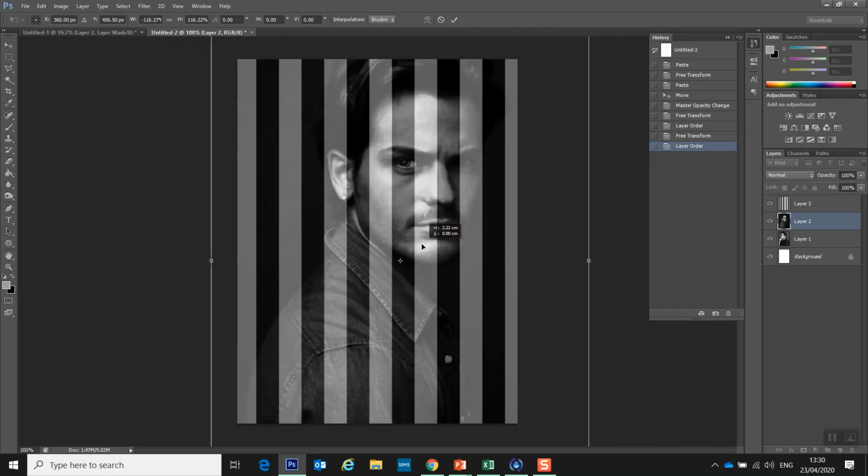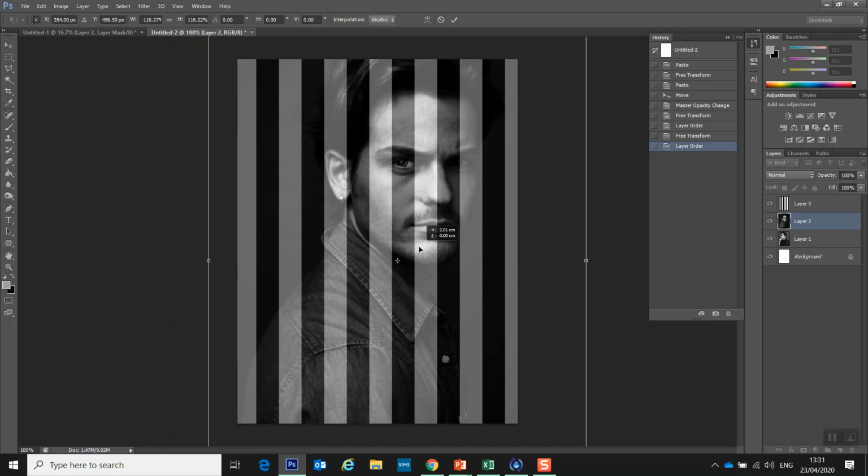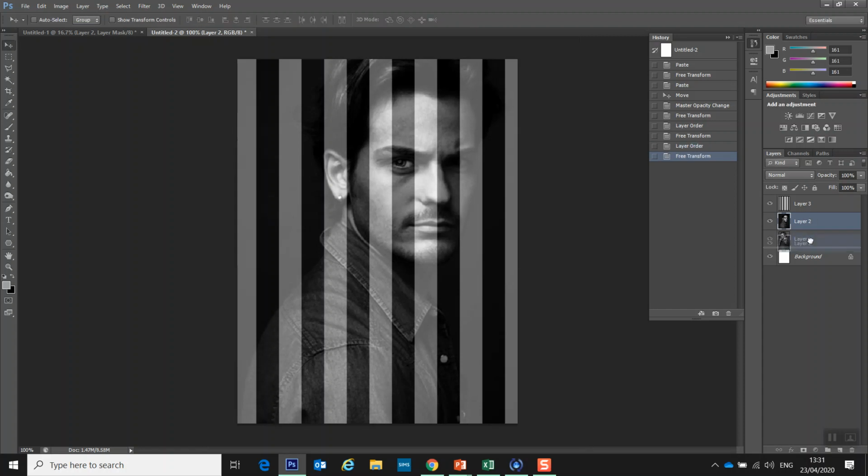So he will actually appear in the black because I'm going to delete the black out of the layer above. So on this guy, you're looking at where his features would fall in the darker sections rather than the lighter sections. So we can see from the right, the third section in has his eye looking straight at you. The second one in from the right, the black sections there, you get part of his eye, but it's mostly in darkness, but you get his nose and his lip, and then again the rest help just build up the person who he is. So I'm going to accept that, and I'm going to move him behind on the layers table again.